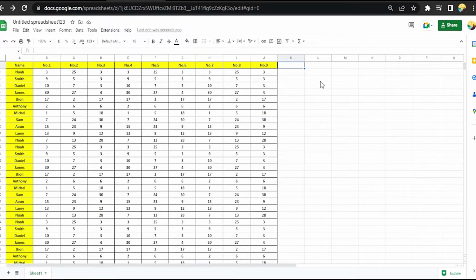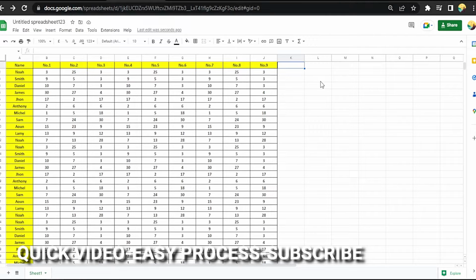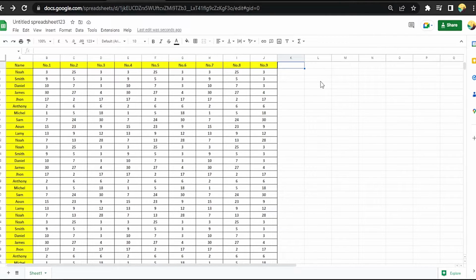Why would you want to know how to filter your data in Google Sheets? Well, maybe you are new to Google Sheets. So today I am going to show you how to filter your data in Google Sheets. Check the description, and I will try to leave the written instructions.